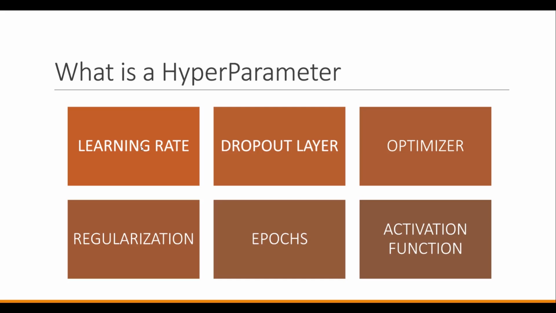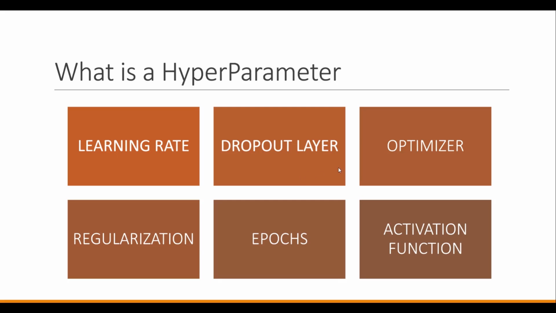The learning rate is a very important parameter of the algorithm. Different learning rate values can significantly affect the behavior of gradient descent, and the range is between 0.0 and 1.0. The next one is the dropout layer. Overfitting is a serious problem in such networks, and most of the time, by default, the dropout rate we use is 0.2.